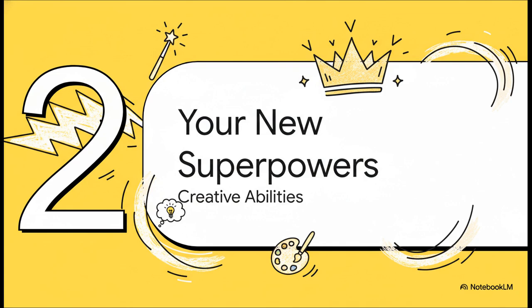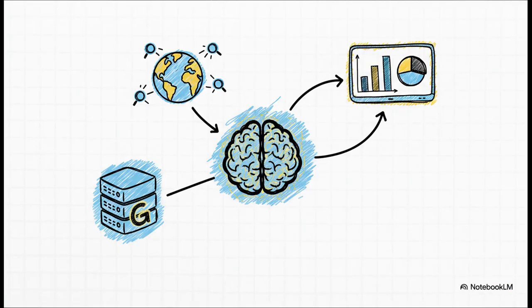So what does this actually let you do? Let's take a look at how this tech gives you some brand new creative abilities, or as I like to think of them, your new superpowers. First up is what they're calling advanced world knowledge. See, Nano Banana 2 isn't just pulling from some static old library of images. It's actually connected to Google's massive knowledge base and can tap into real-time web search data. That means if you ask for something super specific, like a diagram of a cell or an infographic with current stats, it can actually get it right.